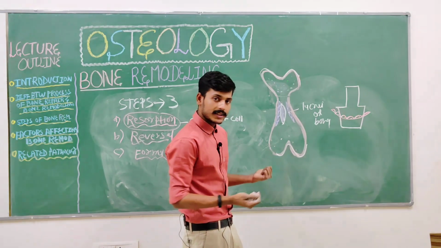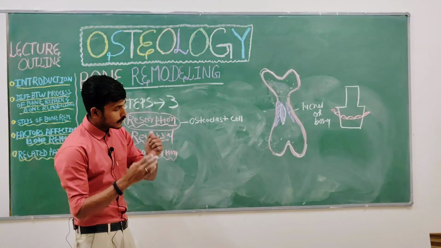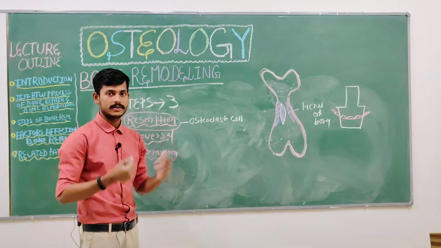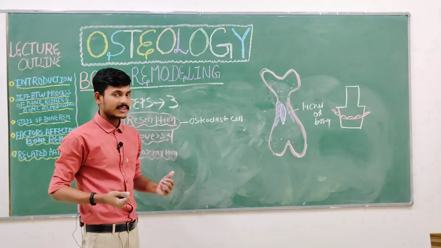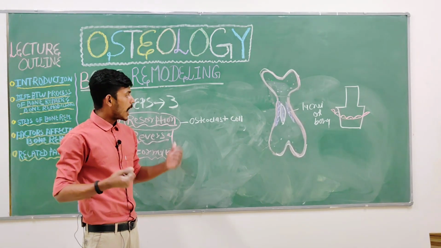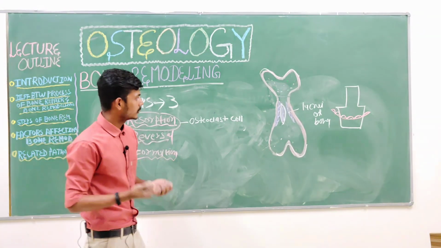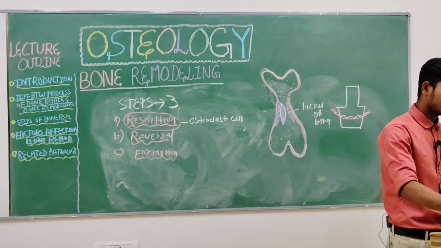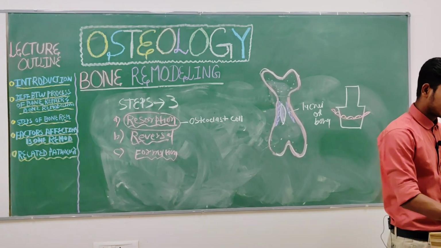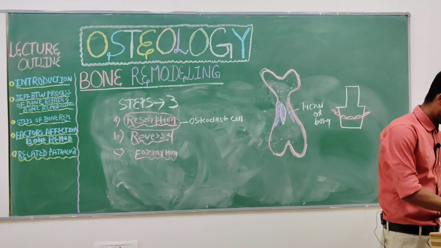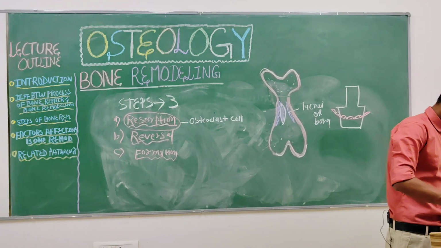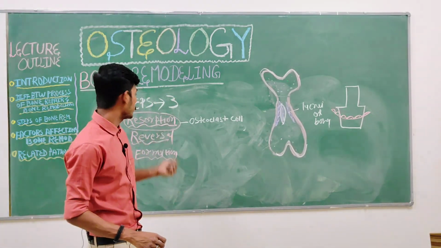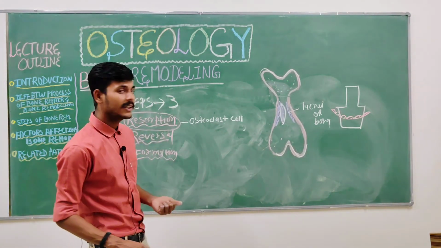Understanding? But the question is, how do these osteoclast cells that are sleeping in the lamellae get activated? How do they know that the bone is damaged, or that there is excessive mineralization in the bone? They know by a series of processes. To study this, we will make a flow chart and see how these cells get activated and perform the first step of bone remodeling, called resorption.